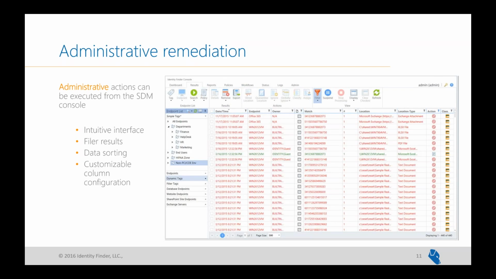Alternately, of course, we would suggest that you want to enforce these policies in such a way that doesn't burden end users to have to know, remember, and/or execute on those policies. And so administrative remediation can take place automatically in the environment as well. Let's jump back into our demo environment and have a look at how all of this now comes together.